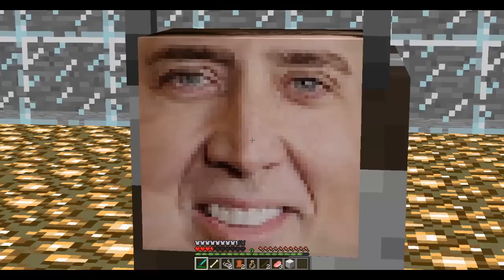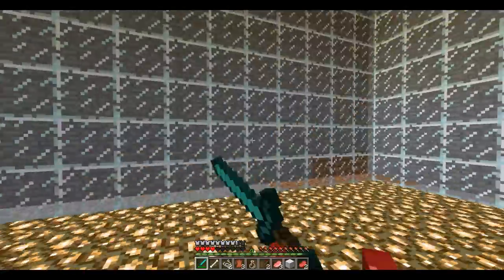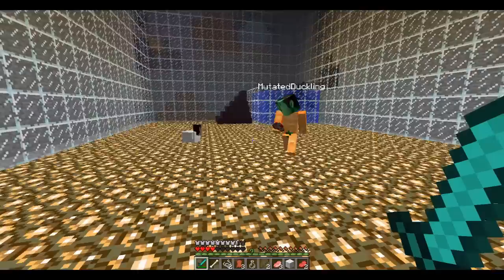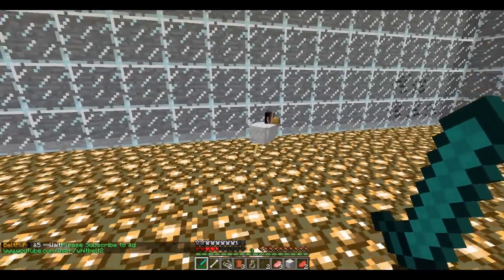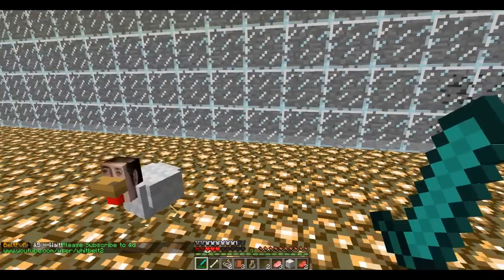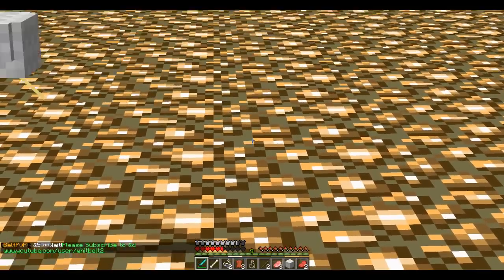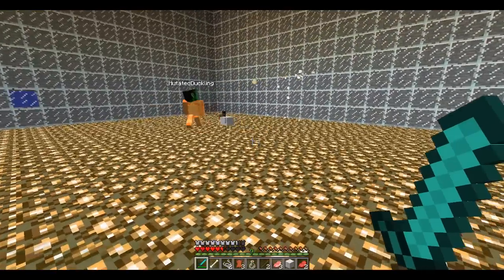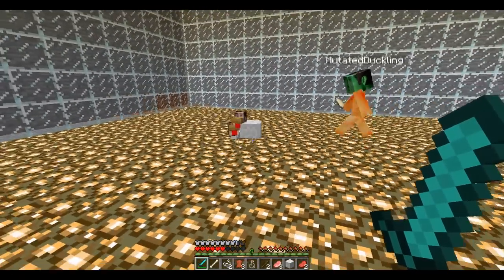All right, this one doesn't work too well either, but it's funny to look at though. All right, let's see if I can get a baby. Nick Cage doing the duck face. Wait, I gotta screenshot this. Come on, I need a new background. Oh, there we go. Oh, we got a baby. Look at him go. Oh my god.